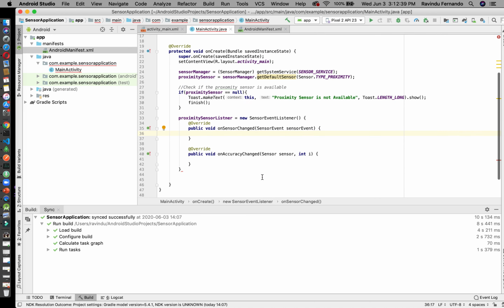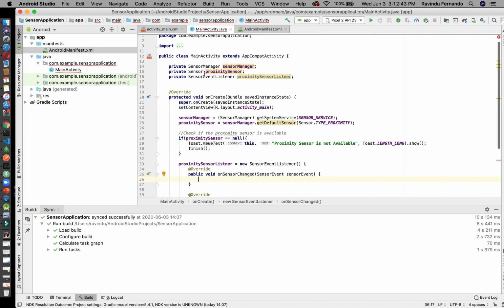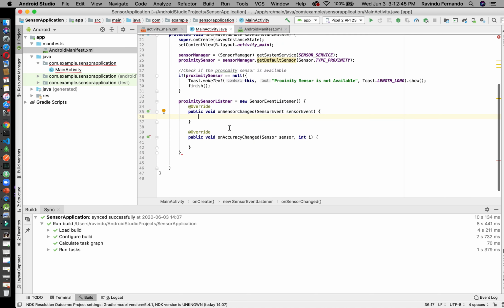Okay, so earlier I mentioned that the sensor event listener provides us two callback functions. Those are onSensorChanged and onAccuracyChanged. So when the accuracy of the sensor changes, it will fire this function. Otherwise, if the value of the sensor changes, it will fire this function. So in this project, we are going to use this function.